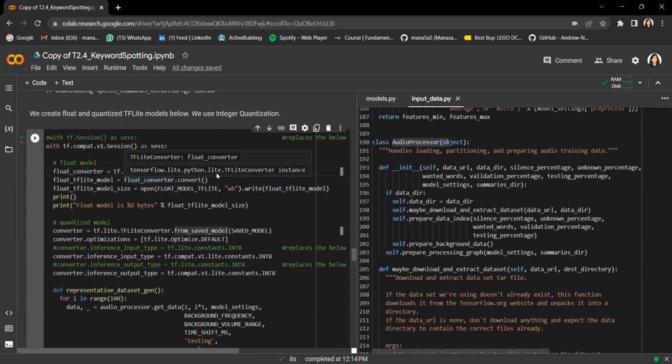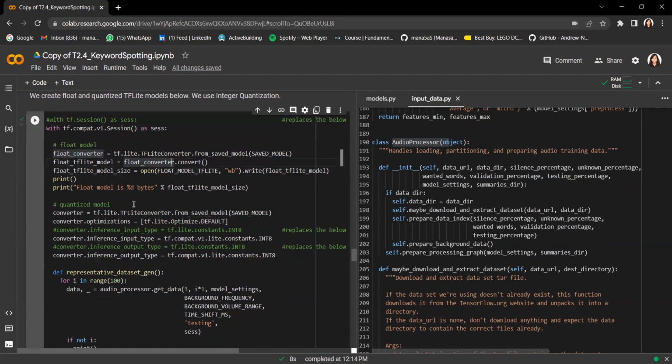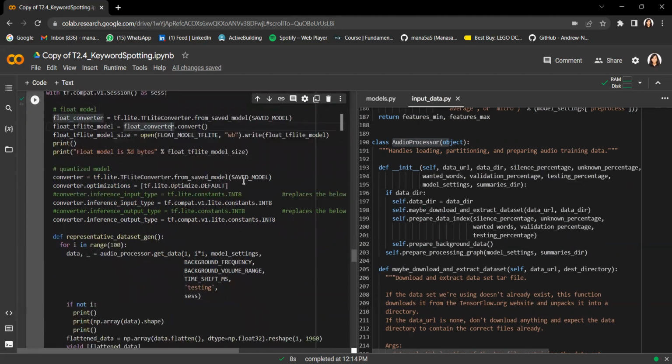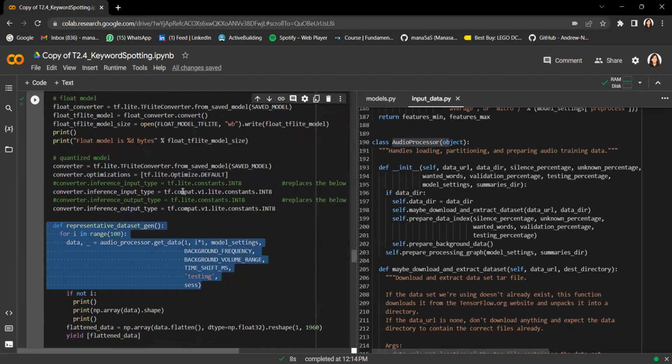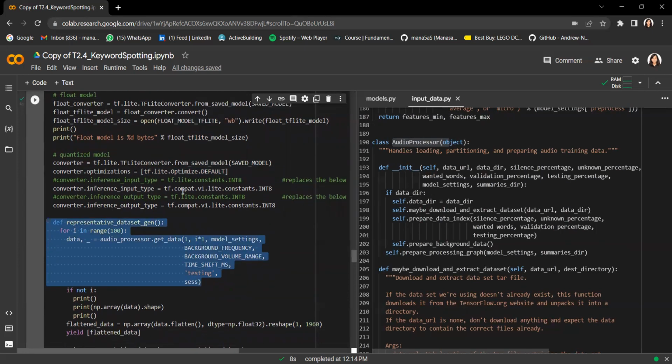We use converter.convert to convert our saved model into a TF-Lite model. The second model we're going to be dealing with is a TF-Lite model with integer quantization. Again, we load a saved model and convert it to a TF-Lite model, but we add this additional flag and define a representative data generator to bring about integer quantization.